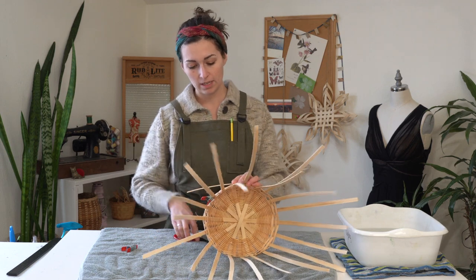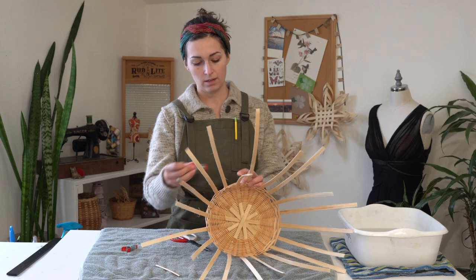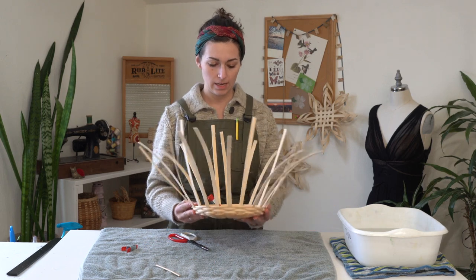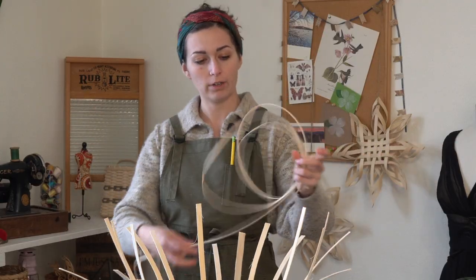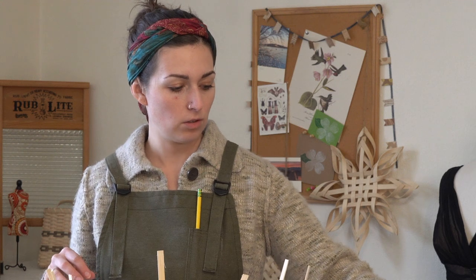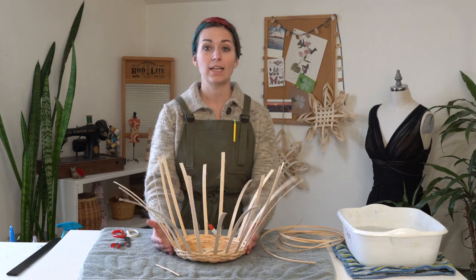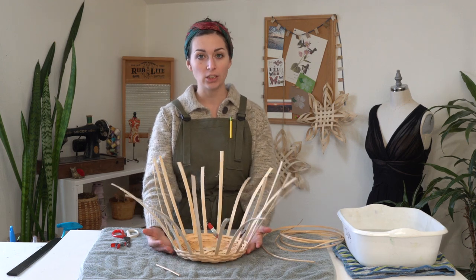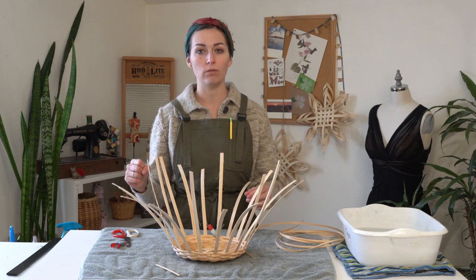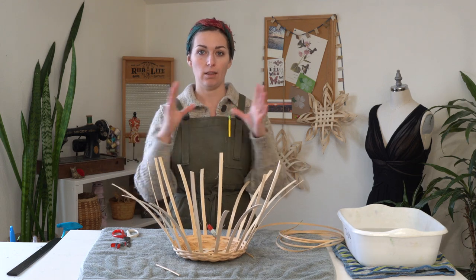Okay, I'm going to overlap these ends. Turn this down, tuck it in, replace that clamp. Now I'm going to grab a new piece of reed and continue weaving the walls to the height that I want it to end up. So for me, I think that was 9 inches tall is what I'm shooting for. And the shape of the basket at this point is up to how much tension or how loose you weave your rows, not in the horizontal direction, but in the vertical direction.